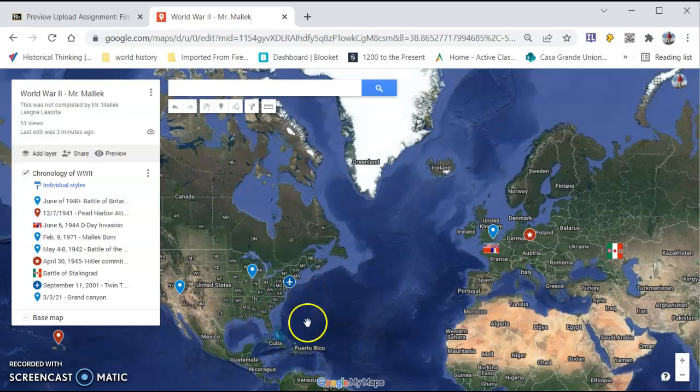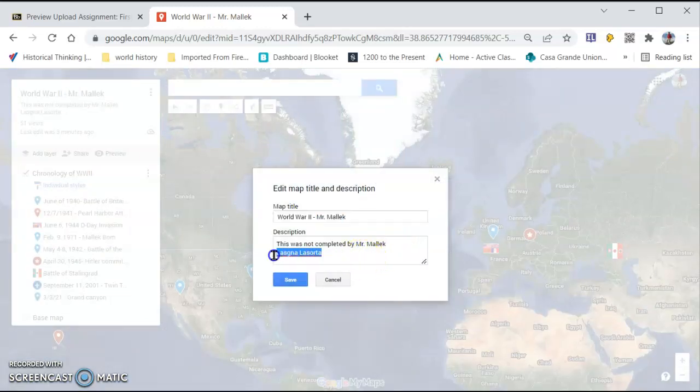Also, I want to remind you, if you have a partner, please make sure that your partner's name is in the box here. If you forget how, just click on the title and then write the partner's name in that little description. I should see you and your partner's name there. Please make sure that you have done that. All right. I misspelled lasagna, sorry.